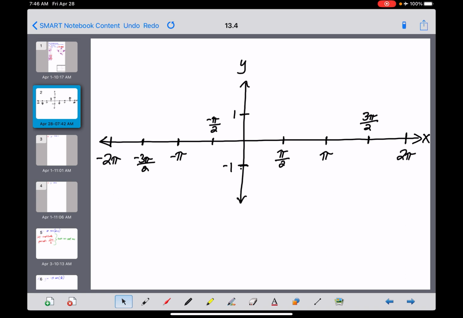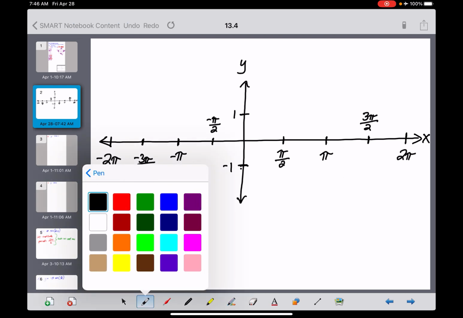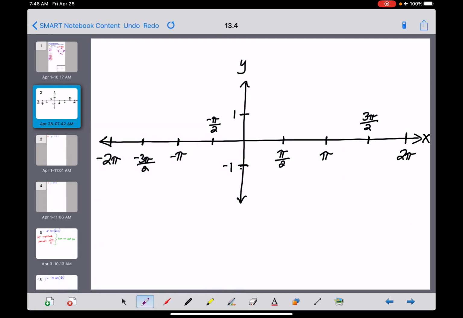Now that we've got a pretty decent graph laid out right here, I'm going to switch back to blue. We'll switch to purple. All right, and I'm going to plot the 5 points that we had in that table. The first one we wrote down was 0, 0, so that's a dot right there at the origin. Then we had pi over 2, 1, which puts us here into the first quadrant. Pi, 0 was the third ordered pair. 3 pi over 2, negative 1 got us to right about here, and then we got back to 2 pi and 0. And that's where we are right now.